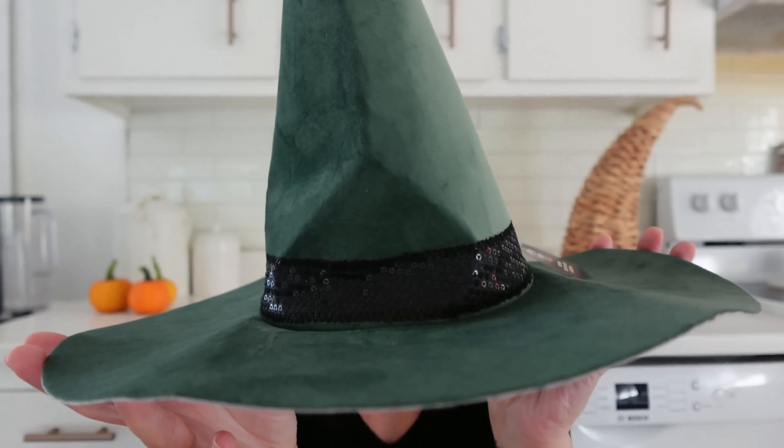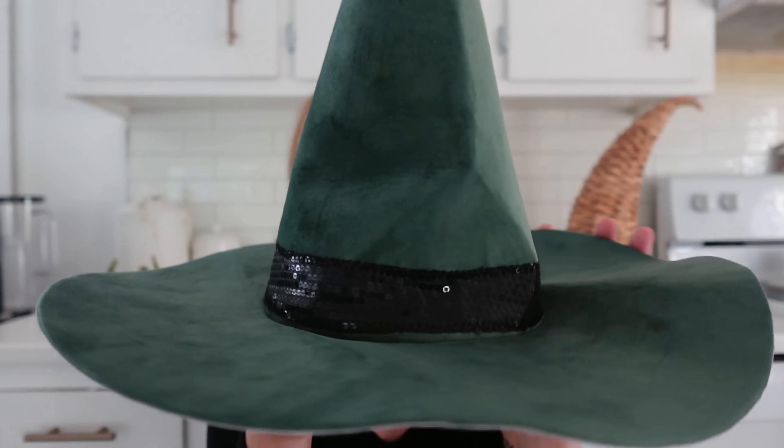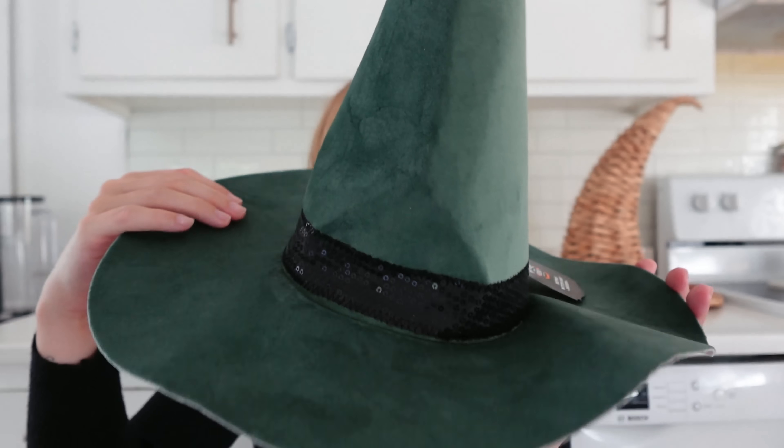I cannot wait to put him somewhere. Since I have creams, orange, mauve, and pampas grass-looking stuff going on, I'm so excited to have this. The next item is what I think sparked this entire new color I'm incorporating — I am such a sucker for velvet. These are the retro witch hat in a green velvet. I don't know why it stopped me in my tracks. The hat is really beautiful; it has a little sequin ribbon around it and is soft to the touch. I got two of those.